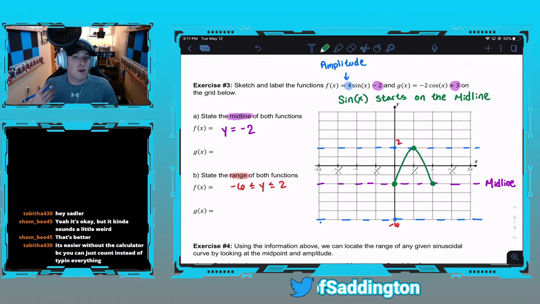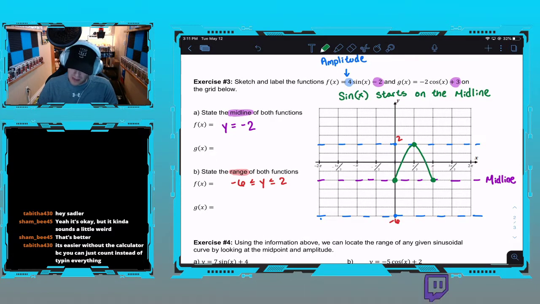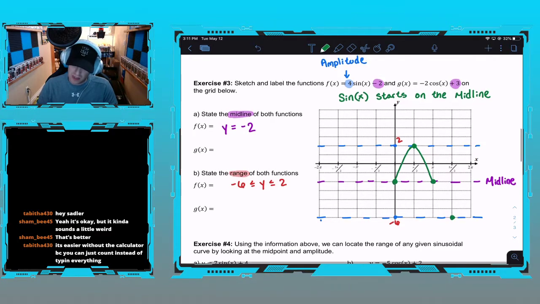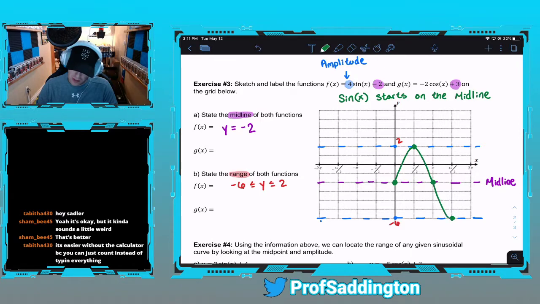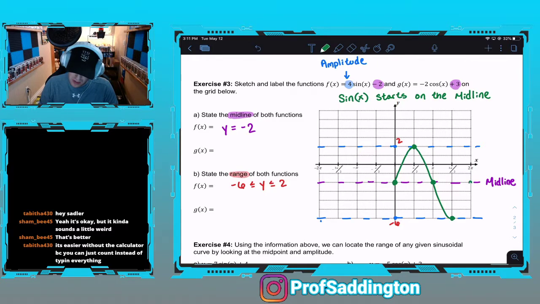But when we do our graphs, we said that we have to reach the maximum point, and we also have to reach the minimum point. So I went all the way up to the max, and now I'm going to come all the way down to the min. And we said the min was going to be at -6. Now when I get to 3 pi over 2, I'm going to be down here at -6. And then again, these graphs go up and down, up and down. So we have to go all the way back to where we begin.